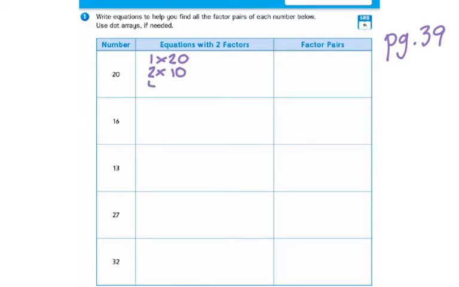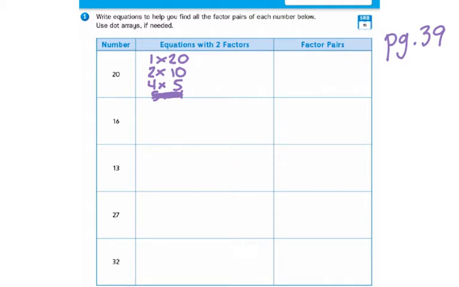Anything times 4? Nothing times 3. Then 4, go across your 4s. There is something that is multiplied by 4 to give me 20. Go straight up, and 4 times 5 is 20. Then I'm going to look across the 5s. There is something times 5 that gives me 20. 5 times 4. And guess what? That's the turnaround fact. It's the same fact.